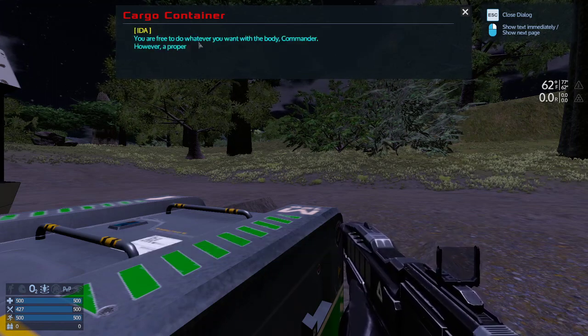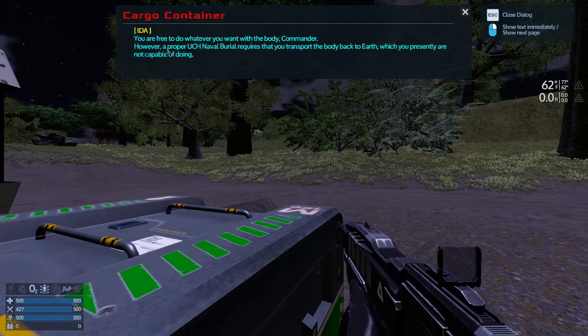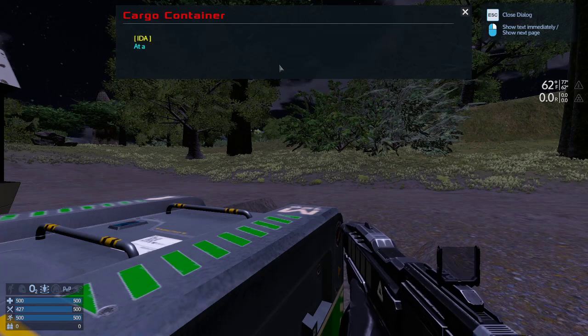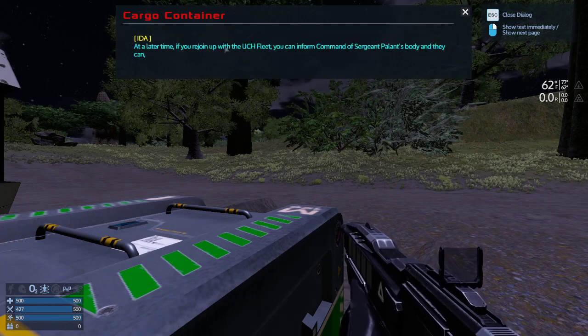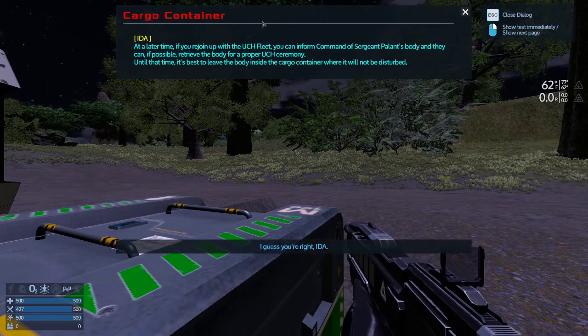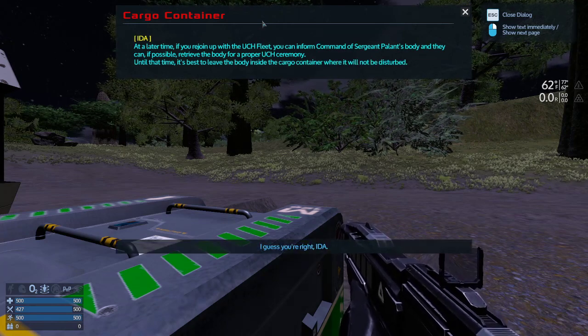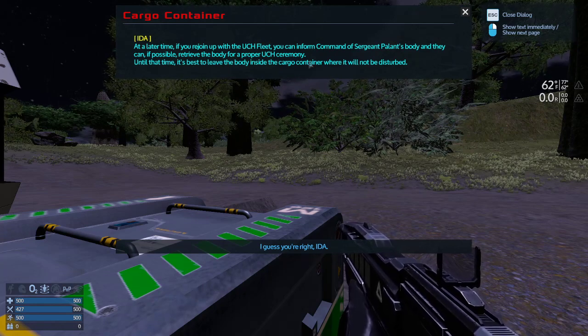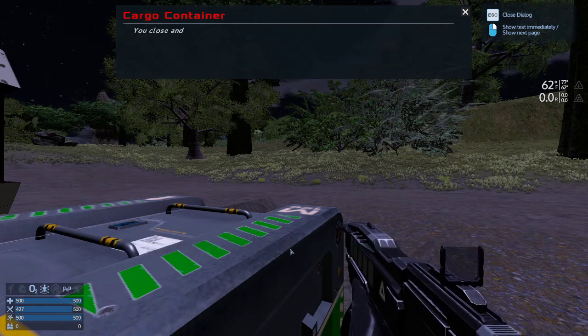Should we bury him? You are free to do whatever you want with the body, Commander. However, a proper UCH naval burial requires that you transport the body back to Earth, which you presently are not able to do. At a later time, if you rejoin the UCH fleet, you can inform command of Sergeant Plot's body, and they can, if possible, retrieve the body for a proper UCH ceremony. Until that time, it's best to leave the body inside the cargo container where it will not be disturbed. I guess you're right, Ida.